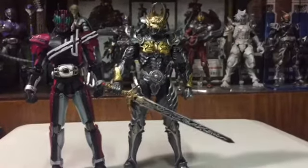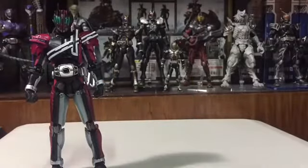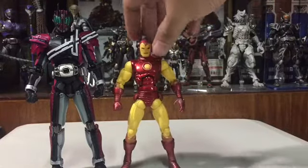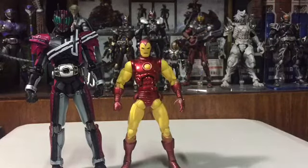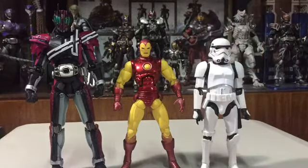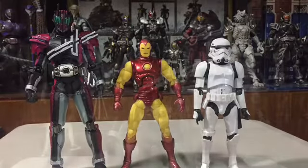And then let's compare it again with a Marvel Legends Iron Man figure, a 6-inch figure from Hasbro. And another figure from Hasbro, we do have here a Stormtrooper from the Black Series Star Wars figures.